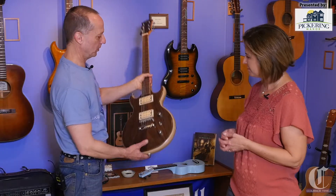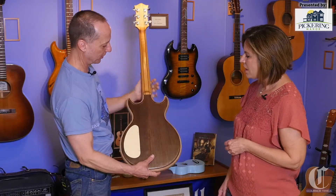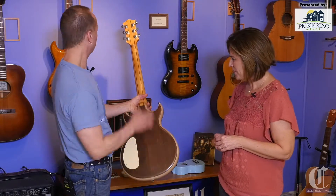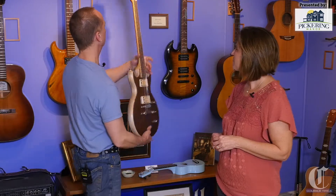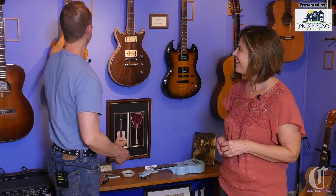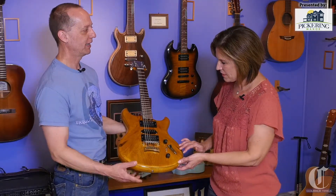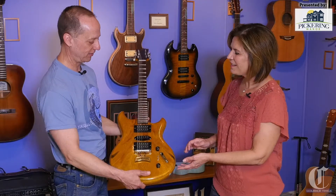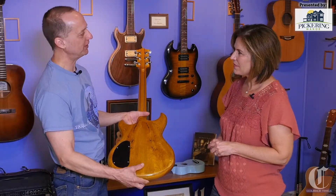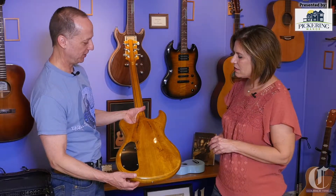This is local black walnut. This tree came from the Hunterdon County Park System, right over in New Jersey. And I have some here that grew in Princeton. And actually, I can't get more local than this wood, because this is from an ash tree that was on my property. Hurricane Sandy knocked it down in 2012, I believe. And this is the first guitar made from it, because it finally cured and I was able to cut it and use it.